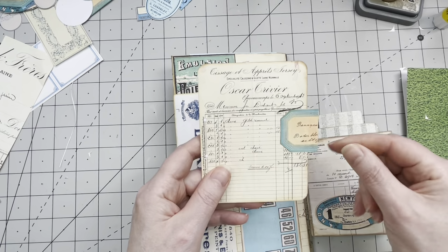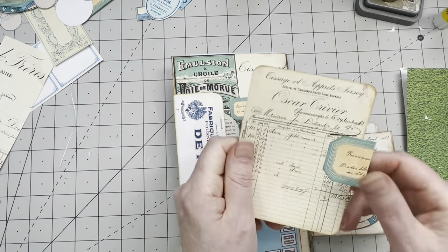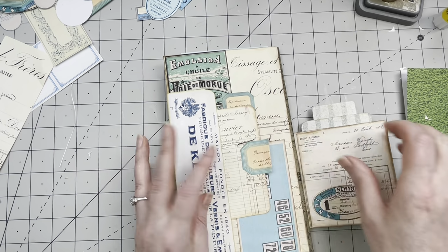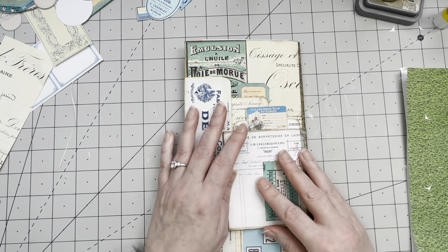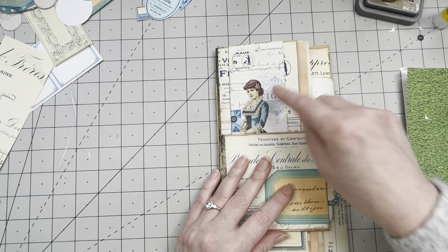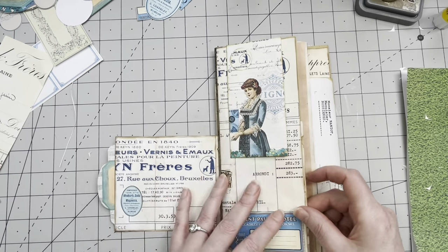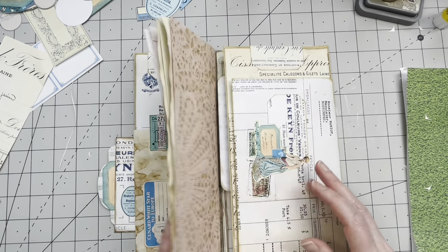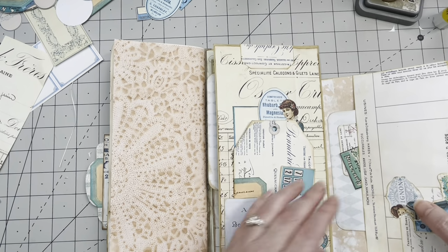I still have this one. I put this one on as a tab. See? There you go. Just like so. Let me close it. Yes. It is perfect over there. Did we do all the pockets? I did not do the tall pockets. I'm not going to do them. We did this one, this one, this one. This one. Yeah, we did everything.